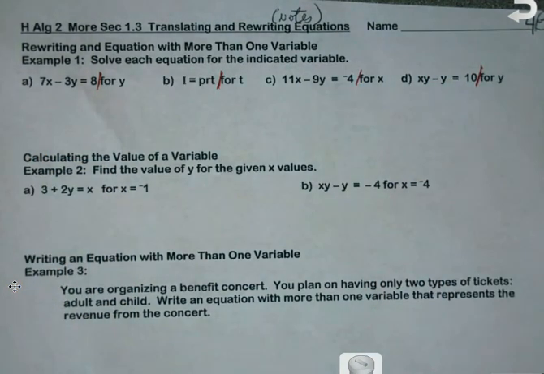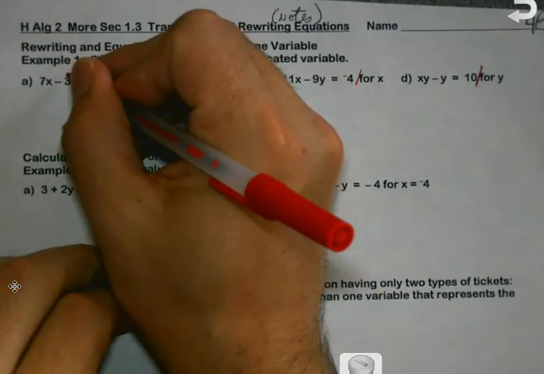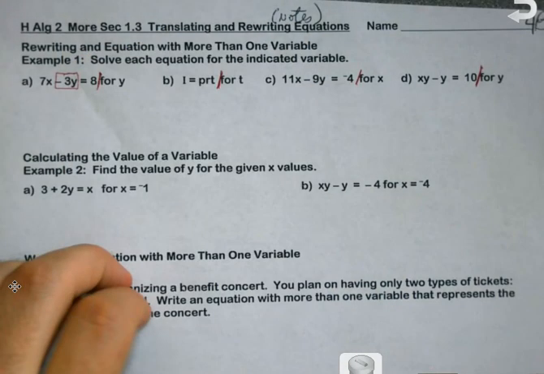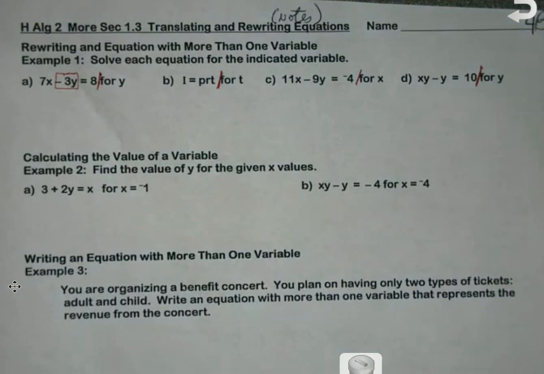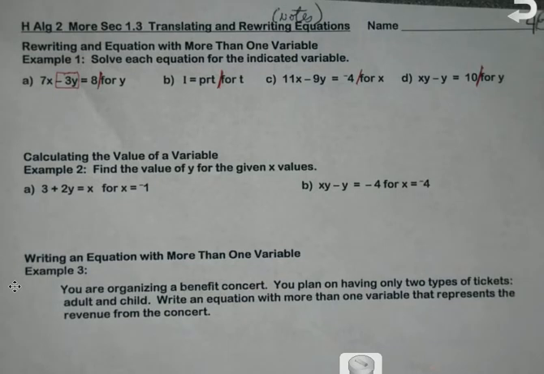So for instance here, 7x minus 3y equals 8, solve for y. Where will this come in handy? Graphing lines, slope-intercept form, okay? So if I want to solve for y, I always like to make comparisons of things. It's much easier to give bad news to someone far away via text, email, or something than it is if they're right in your face. So I say the same thing for a variable. Y is going to say adios to everybody on its side of the equation except itself. Well, the negative 3 is kind of close, so we're not going to tell it to go away right away. How do I get the 7x out of there? Subtract it.